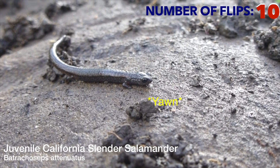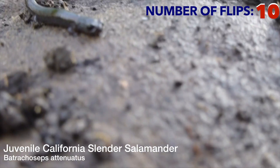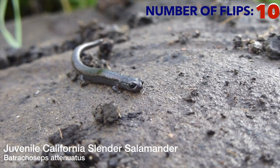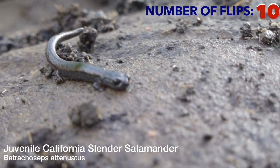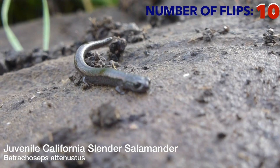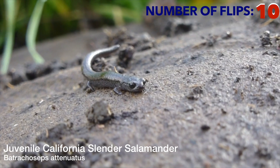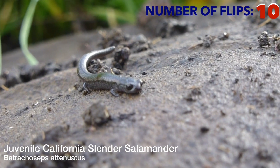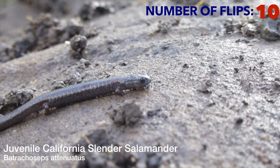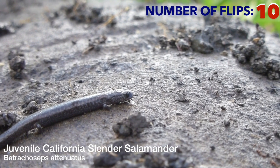They have many defenses. Their tail can be used to defend against snakes, as shown in an experiment. They can also wiggle, and use their tail to actually coil up and jump. Another thing they do is play dead, which I find is the most common, but I have seen them tail jump. They can also slither away like snakes, or they can run using their feet. So they're very adapted to life in California, more so than other species.